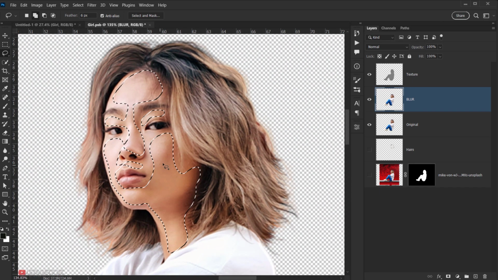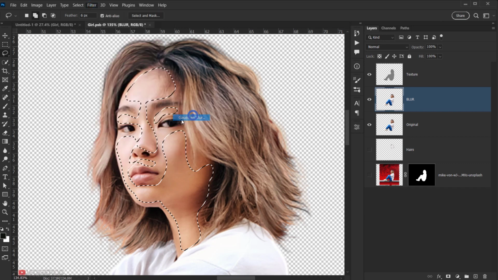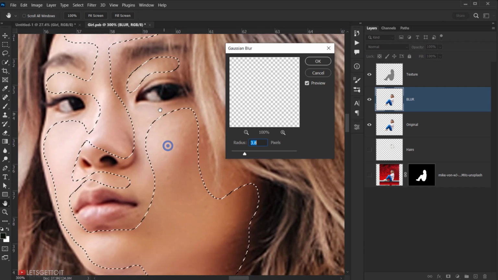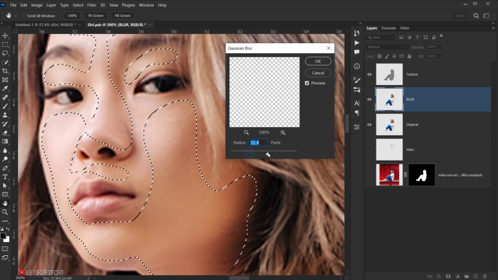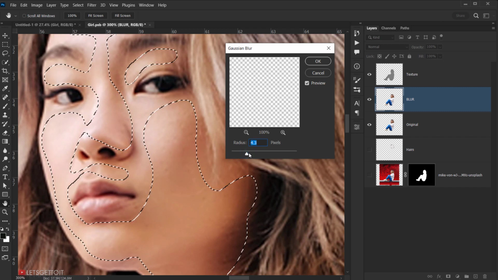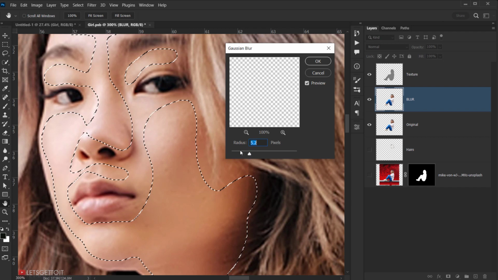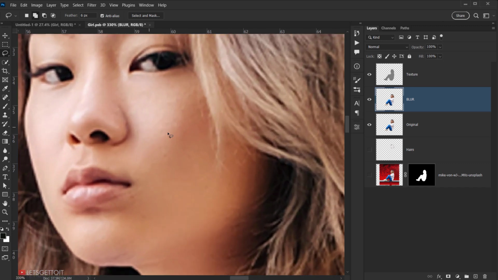Alright, so after that I will keep selecting the blur layer in here, and then I will go to filter and I will choose blur, Gaussian blur. And if I zoom in, you can see this is in 0 pixel radius, but if I put the radius more, you can see the image will change, as you can see. So just put it around 4 or 5 pixels in here, just like that, and I will press OK. And then I'm gonna press Ctrl Command D to deselect.